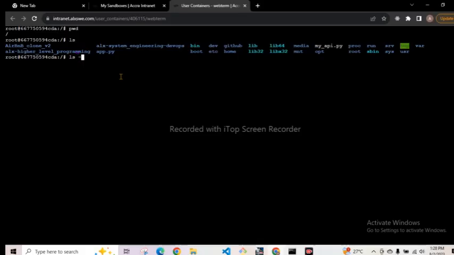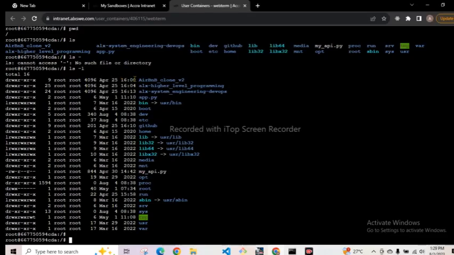This command gives us the long details about each of the files and folders. Have you seen? This folder Airbnb is telling us the date created and the date modified, and also the permissions of the file and folder. So this is the long format.